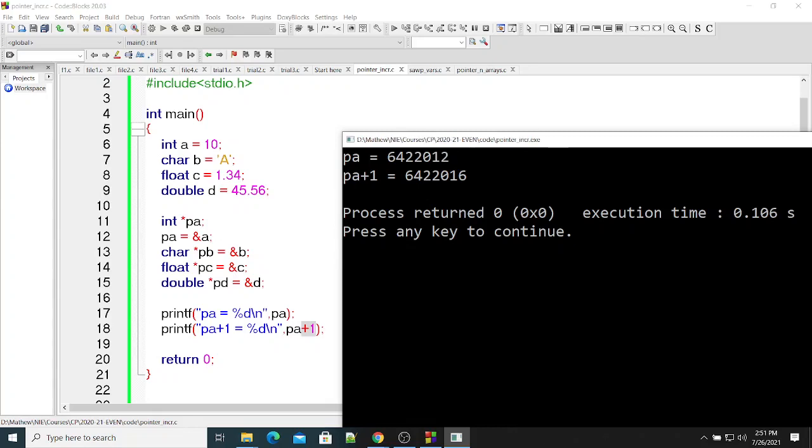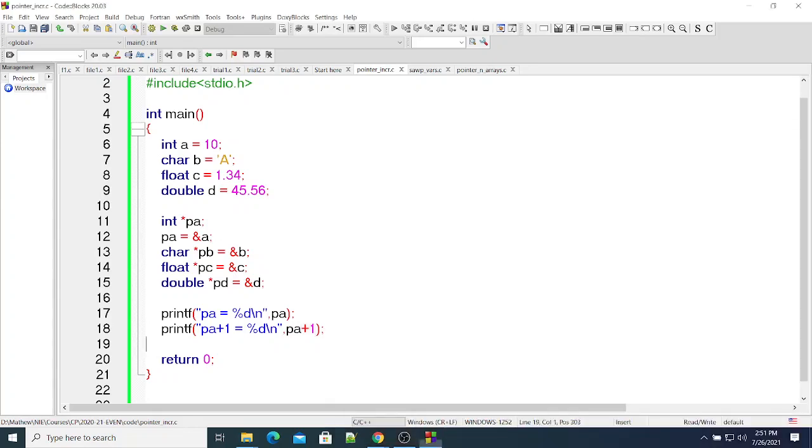That is the behavior of the pointer. Since this is a pointer variable, when we increment by 1, it is not the absolute value that gets increased by 1. When PA is a pointer variable and it has some value, when you increment, it increments by the size of the destination variable type.